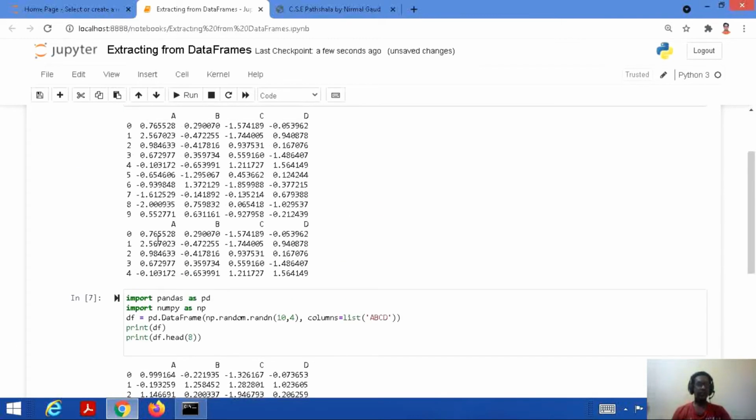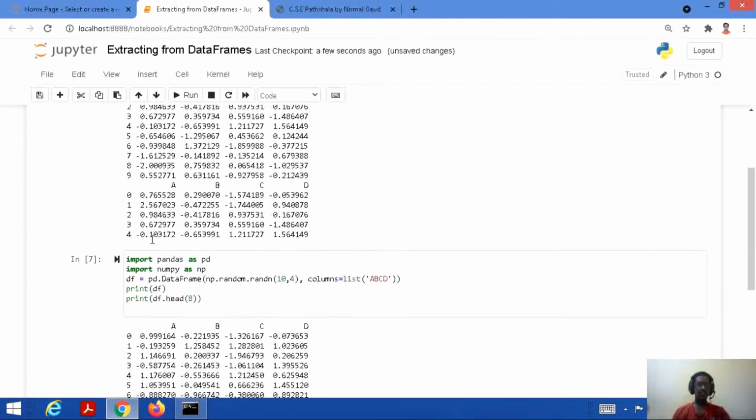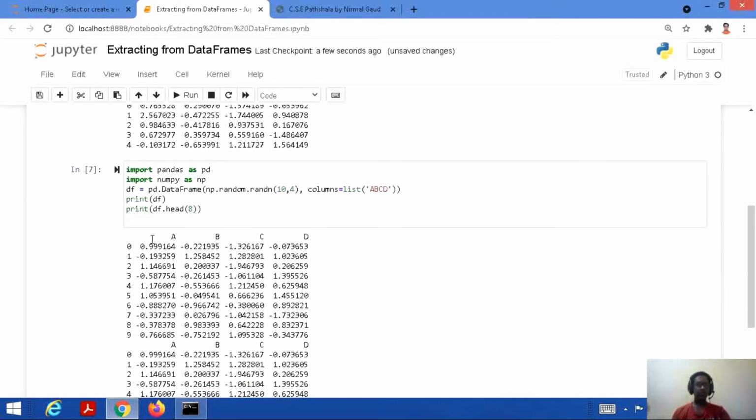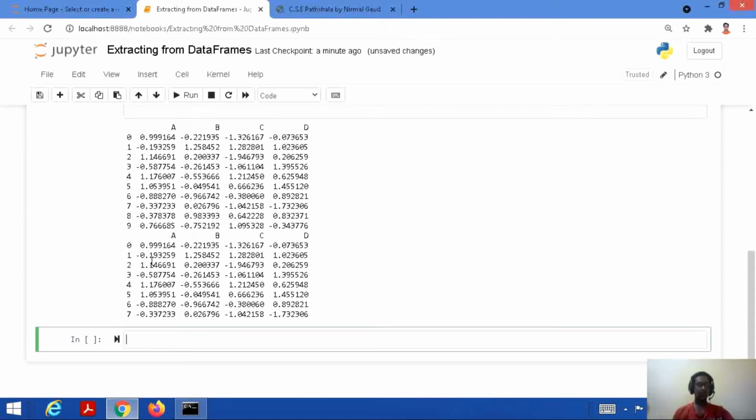In the previous example, it's quite clear that by default head takes 5 values, that means it prints the first 5 rows. If the number of rows is greater than 5, then by default it will print 5, and if we give any argument to head, it will print the rows accordingly.